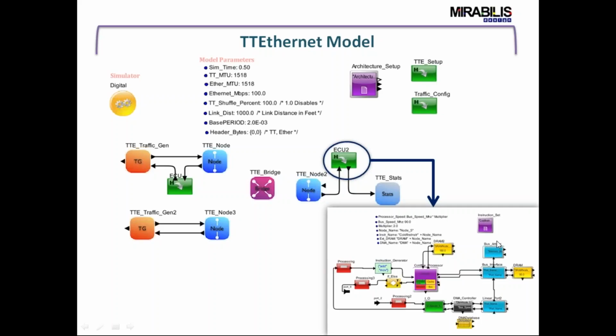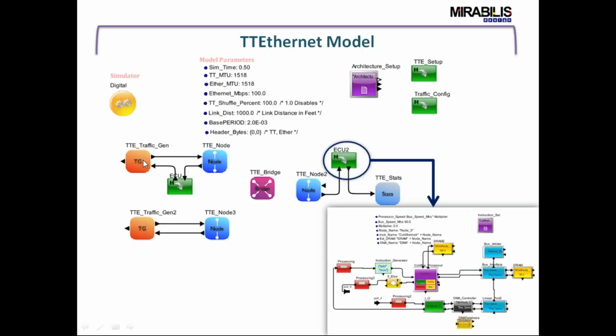In this case, what we have is a custom bus arbiter, a memory and an SRAM connected to the processor model and all that. And the blocks responsible for initiating the traffic are TTE node 1 and node 3 over here, these two. And TTE node 2 is a destination node in this case.